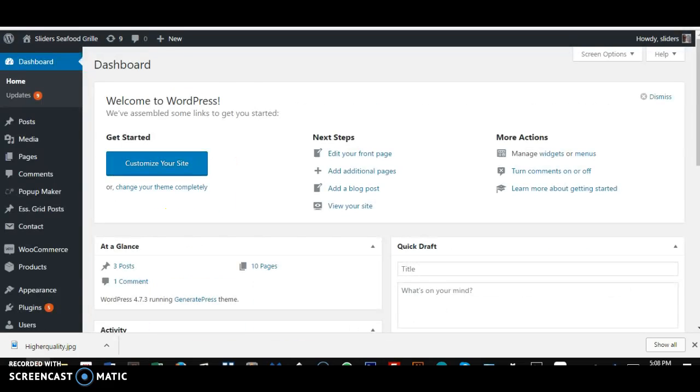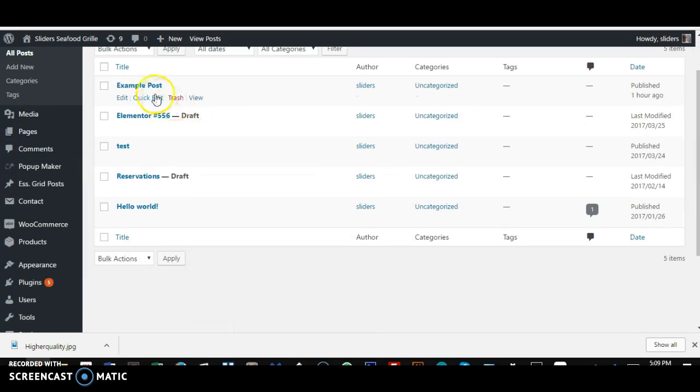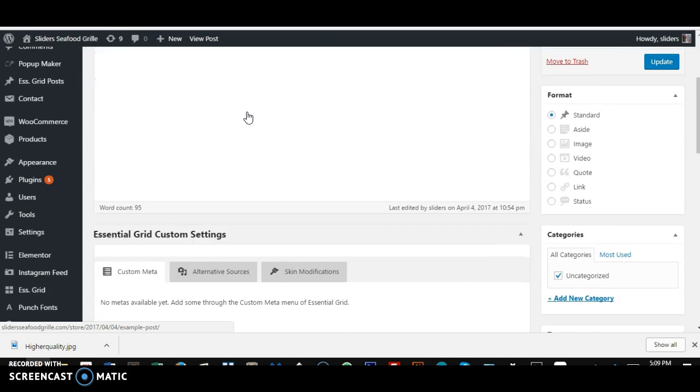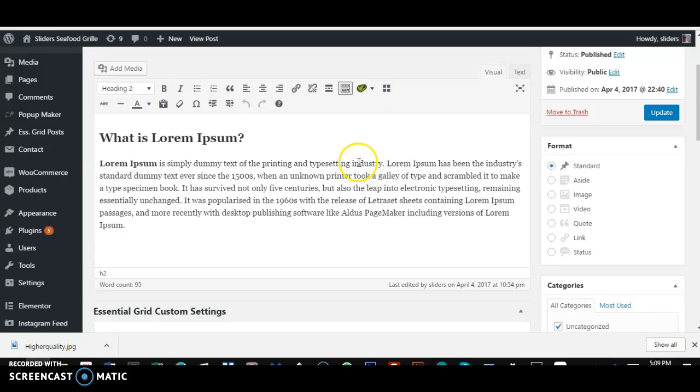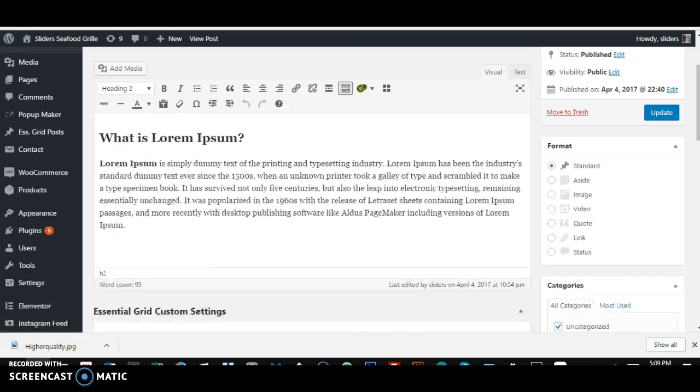And so if we go back here to the dashboard, where do those come from? They come from here. When you make a post, and in this case, the example post, let's just edit that. In its simpler form, we're using the standard WordPress editor. And you see that this is fed into this; these are the same.